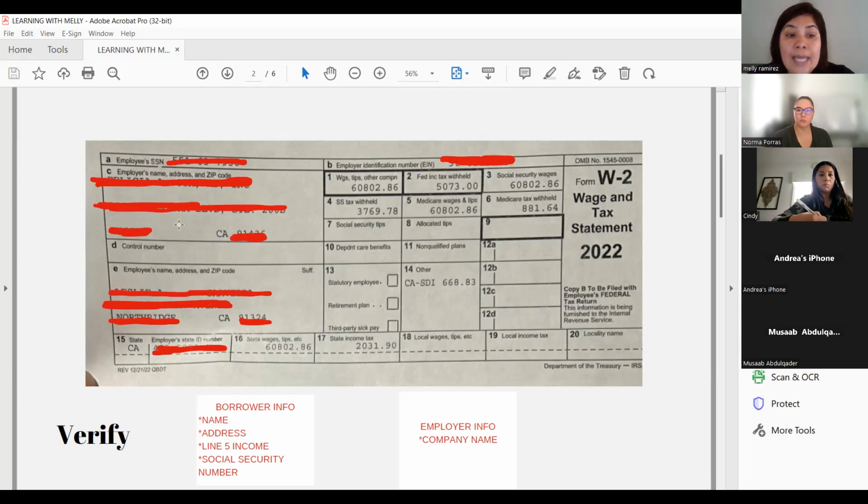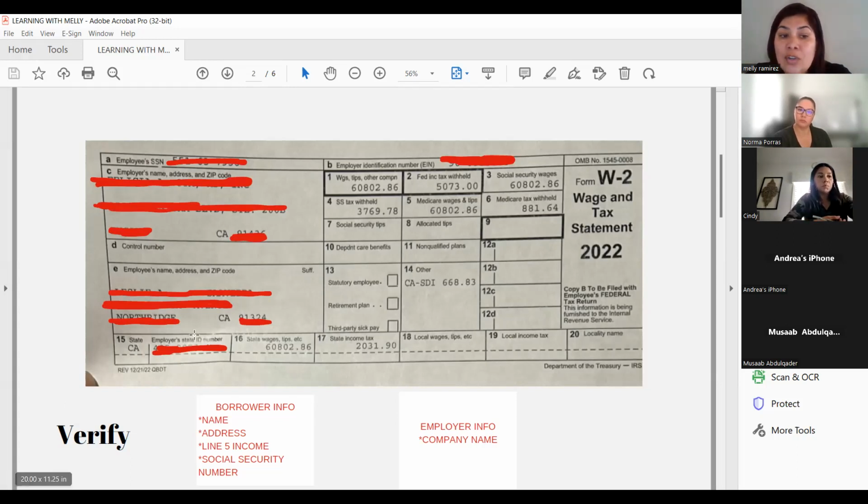Another thing to look at is to always verify the social security number for the borrower. This is good for me when I verify it, just because sometimes when I'm taking an application, I might be typing too fast. I might be transposing a number. So when I look at the W-2 and I see the social security number, there are times I've caught myself, oh, wait, why is this number here? And then I go on the 1003, and yeah, they're not matching. Maybe I put 36 instead of 63. So it's another way of verifying the info that you have.